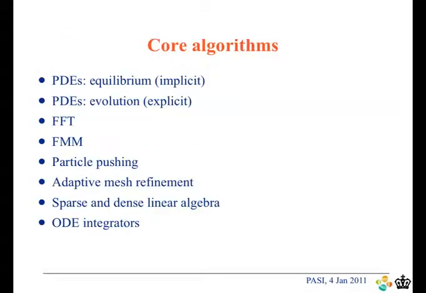The core algorithms, no surprise here, I would say. Everybody would expect this: equilibrium solvers in PDEs, wave solvers in PDEs, FFTs, FMMs, particle push, AMR, sparse and dense linear algebra. The dense, of course, within small regions. If dense is more than 10,000, you're probably solving an integral equation and should do it some other way. But dense linear algebra is very important for high-order methods and multi-component problems and so forth.